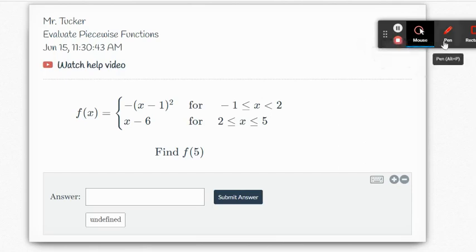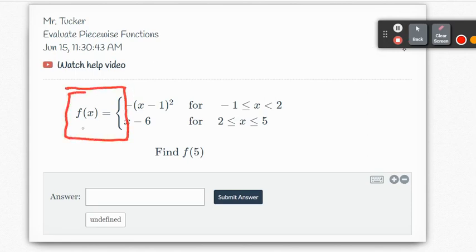All right, so here's where function analysis with pieces gets exciting because we have a function expression here where you've got this bracket. And what that says is that f of x is broken up into multiple pieces, and the pieces are defined by these intervals here. So there's a split.